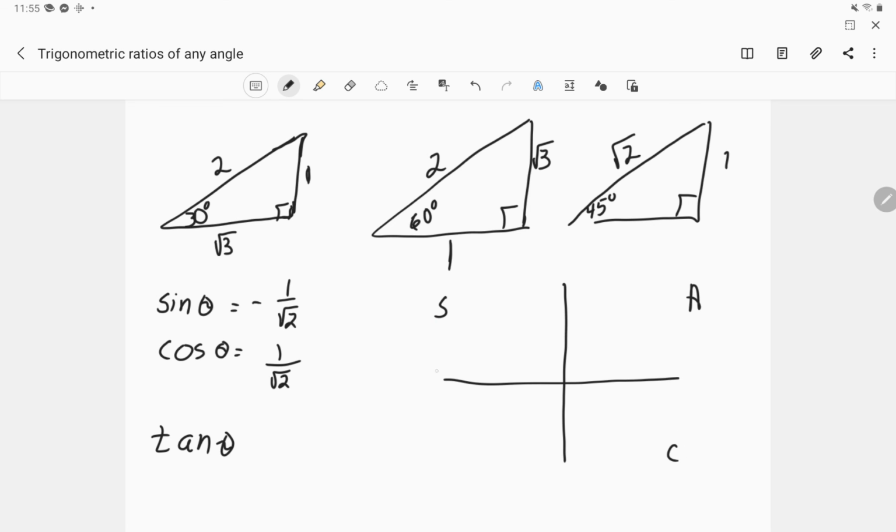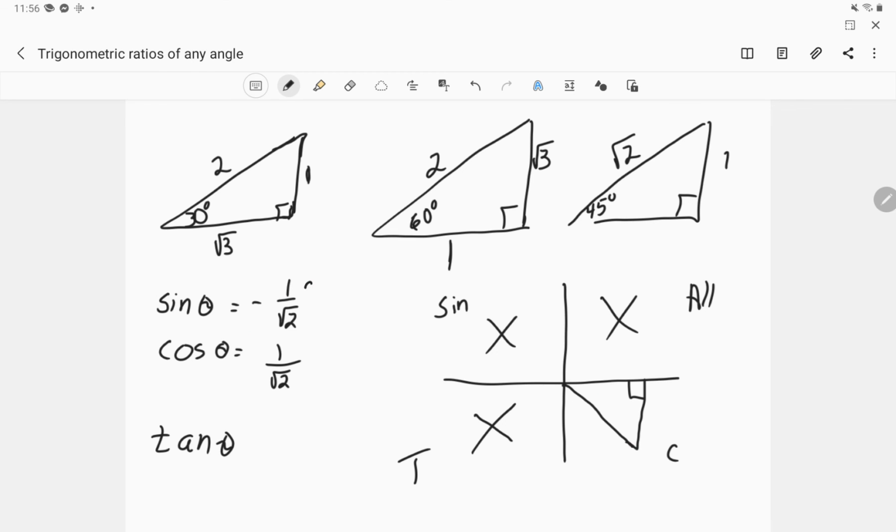So, first off, sine is negative. According to my CAST rule, all things are positive in this quadrant. Well, sine's not positive, so it's not in that quadrant. In this quadrant, sine should be positive. Well, sine's not positive, so it's not in that quadrant. So it's either in the third quadrant or the fourth quadrant. Now, continue looking. Cos is positive. Well, in the third quadrant, tan is the one that's positive, not cos. So it can't be in that quadrant. So that means it has to be here in this quadrant.